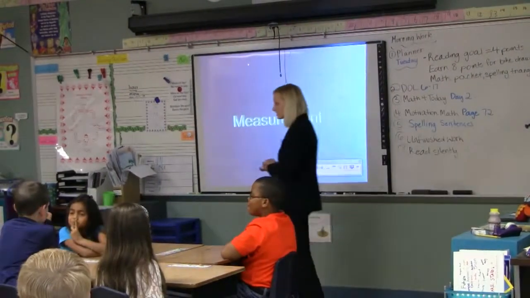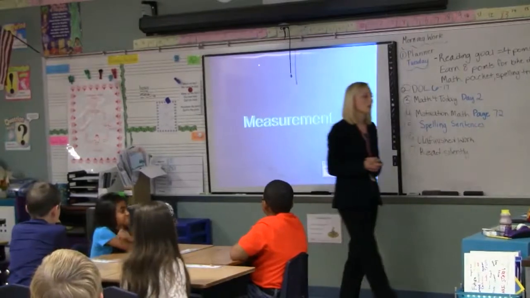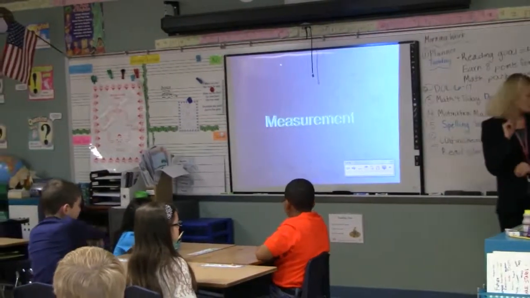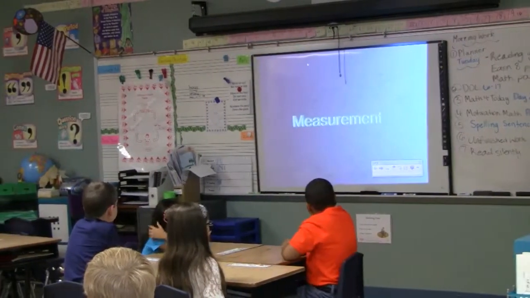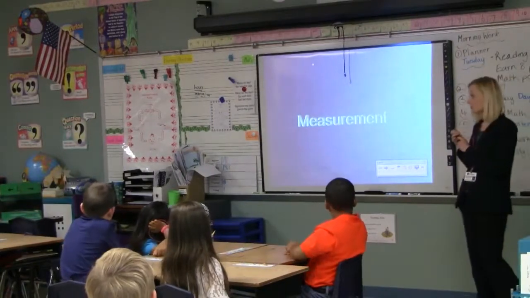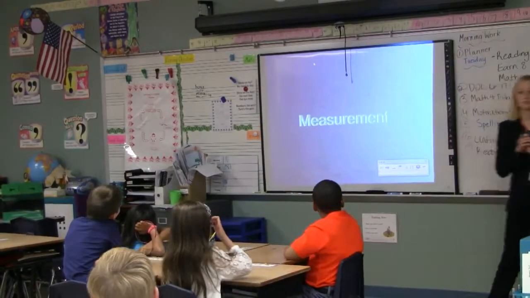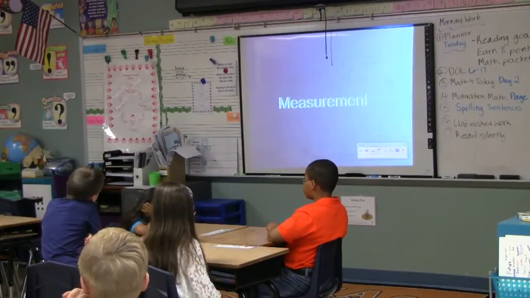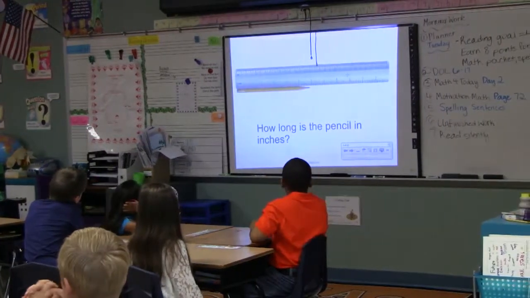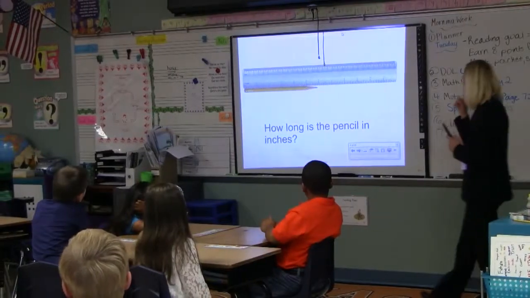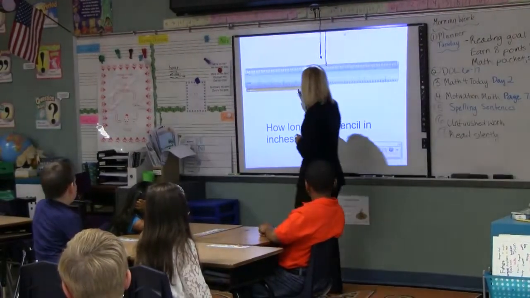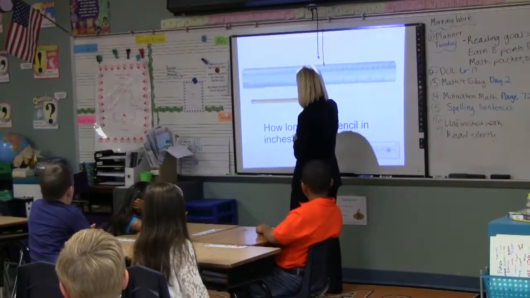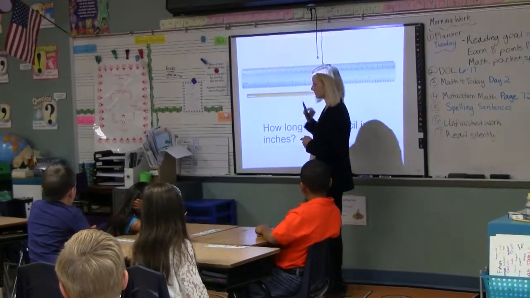I'm going to draw sticks to see who gets to come up here. And when it's your turn, you can come up here, and we're going to use the smartboard pen. And when it's not your turn, I want you to pay attention. Okay. So the first thing we're going to do is how long is this pencil? And you can take the pencil, and you get to drag it. And you can see. So let's see.